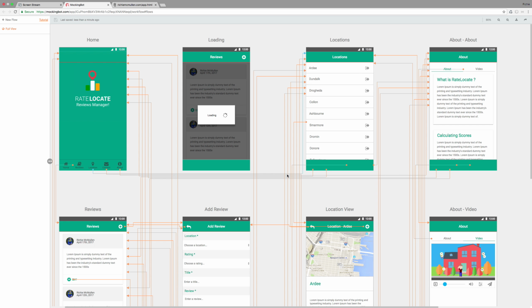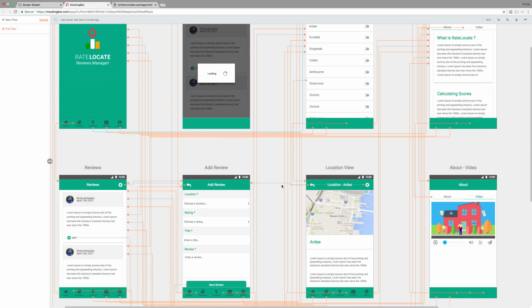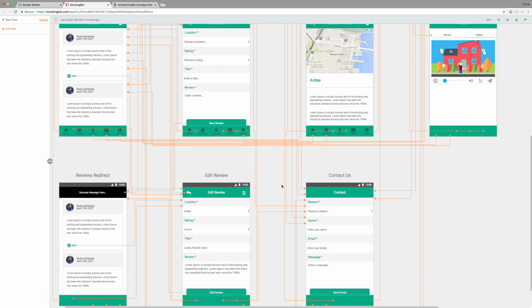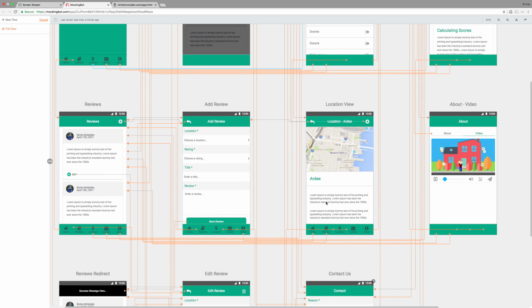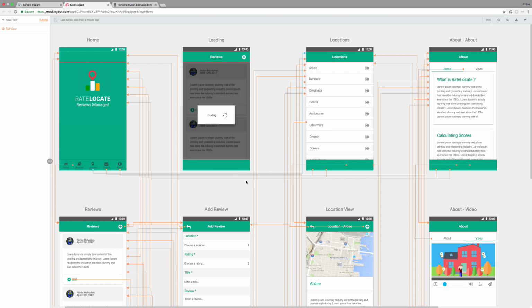I do have this as an image in the report. It's a little hard to see, but fortunately this website gives a link to this actual page. So I'll provide that link in the report, so you can actually come and view this page and interact with the different links to different pages if you need to do that. So it just gives you a nice overview of the entire app, which is nice.